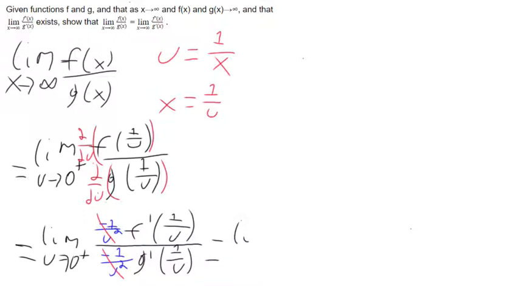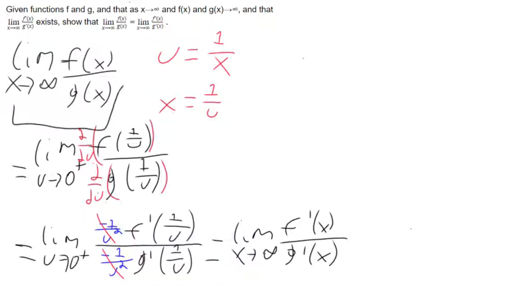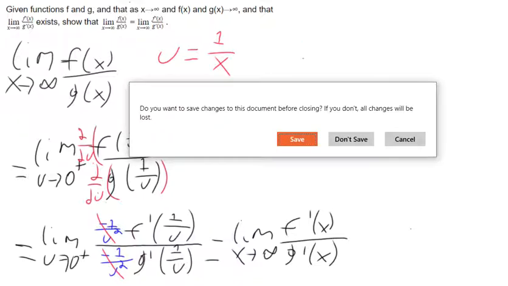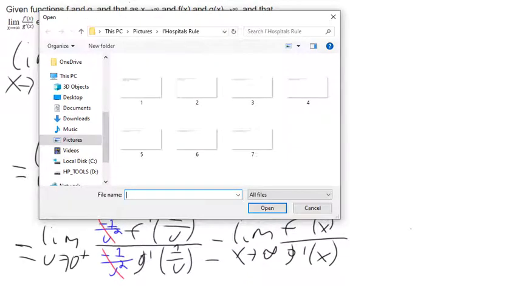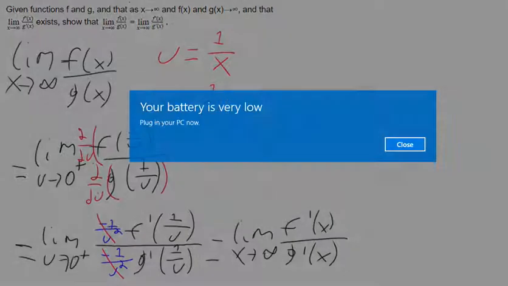And now we're basically done, but I will just put this back in terms of x. So I'll say that this is the limit. If u is approaching 0 from the right, again, x is 1 over u, so as u approaches 0 from the right, x will approach positive infinity. And we have f prime of 1 over u, which is x, over g prime of 1 over u, which is also x. So we've shown that this limit equals this limit, which is what we wanted to prove. And now let's see what happens if our variable is approaching negative infinity instead.